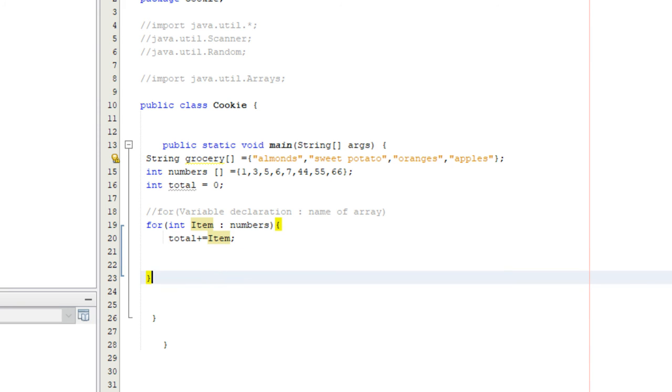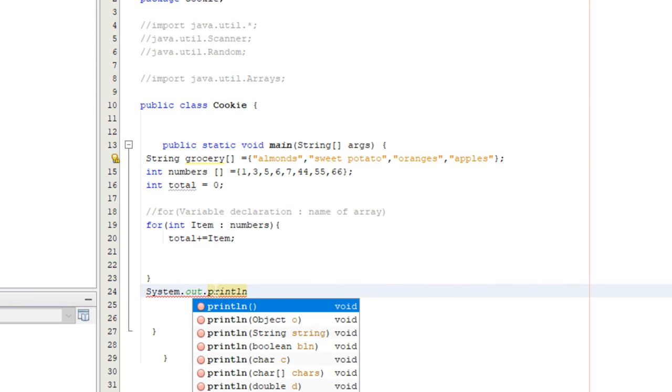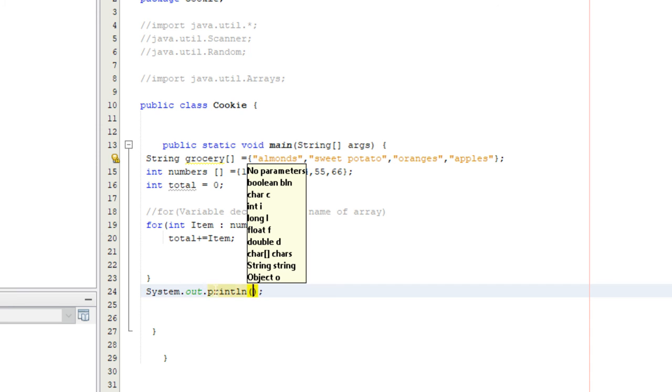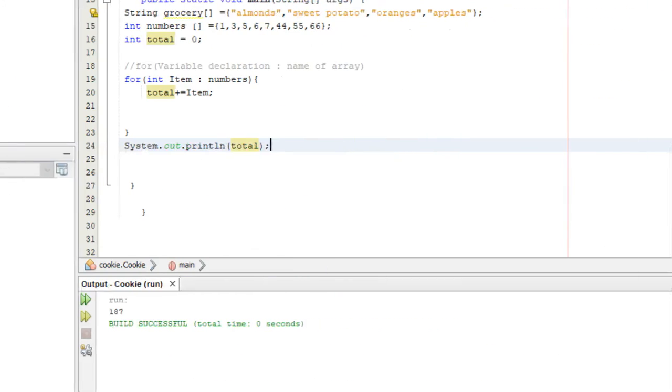And then outside of the for loop, we're just going to do a print statement, and we are going to print out total. So if we run this, save it real quick, 187.